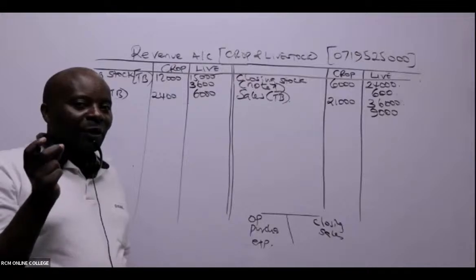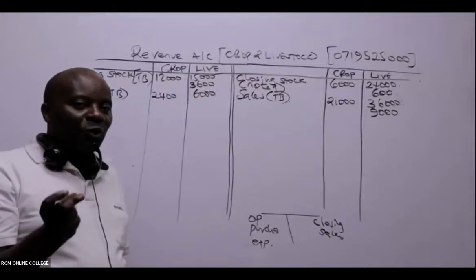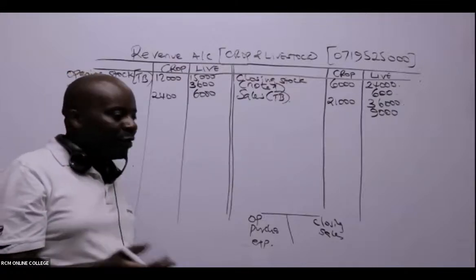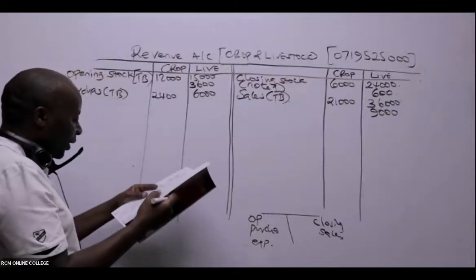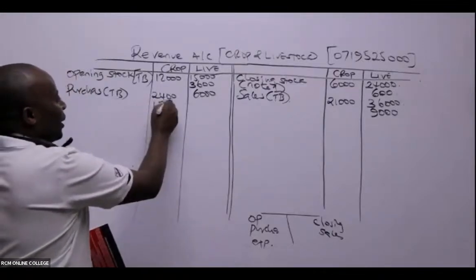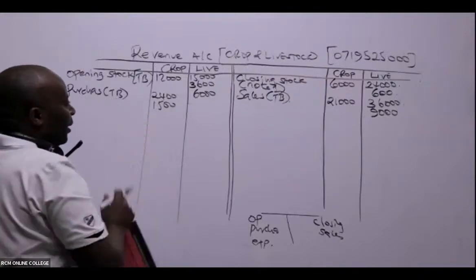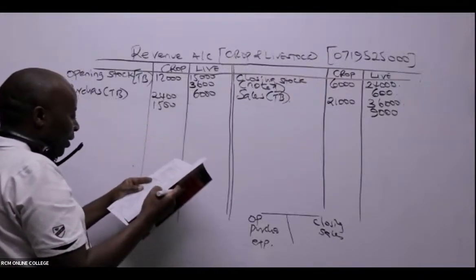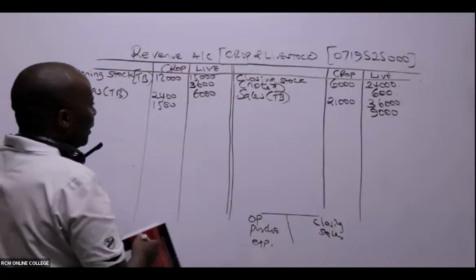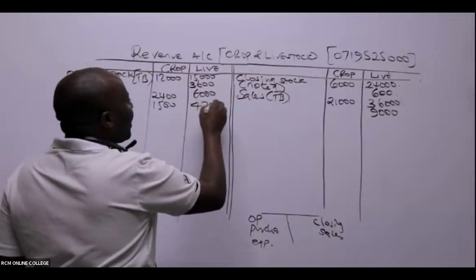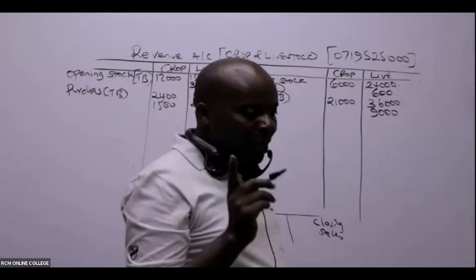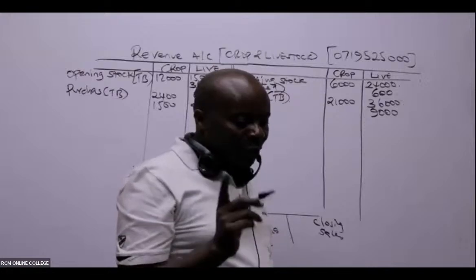We normally put fertilizer on crops to stimulate their growth, to enhance their growth. So fertilizer, in this case here, we can see fertilizer, 1,500. You don't have to write any other thing. You just leave it like that. So 1,500. And then, ladies and gentlemen, we have in this case here livestock feeds. Livestock feeds, 420. You are making very good progress.